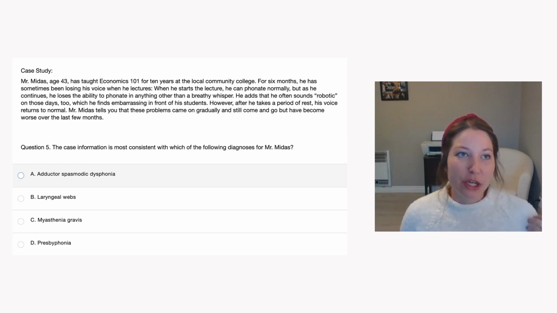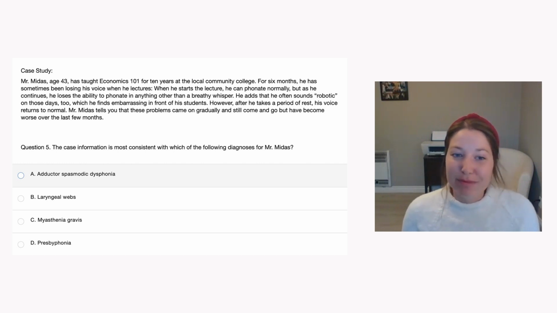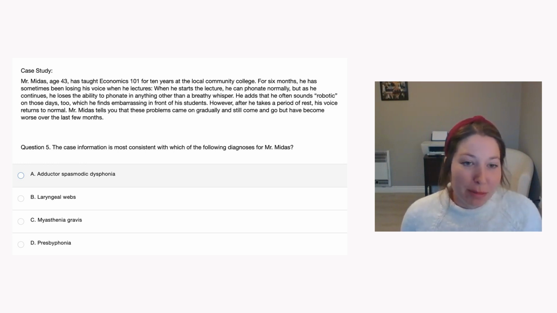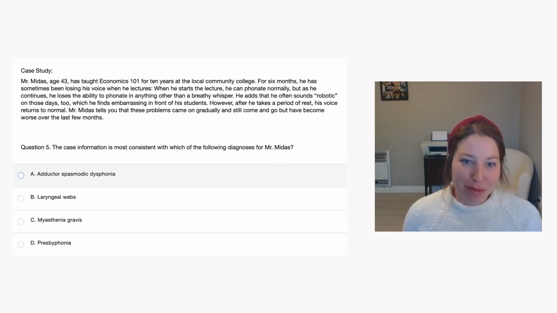It's something that a lot of people have varying symptoms of. And so for this person, if muscle tension dysphonia was an answer, I probably would have selected that. Maybe, I don't know, it probably would have been a contender at least. But by looking at the answer choices, then I know it's not even muscle tension dysphonia. So looking at the answer choices can give you a way to remove some of those biases that you have from your practice and from your experience.